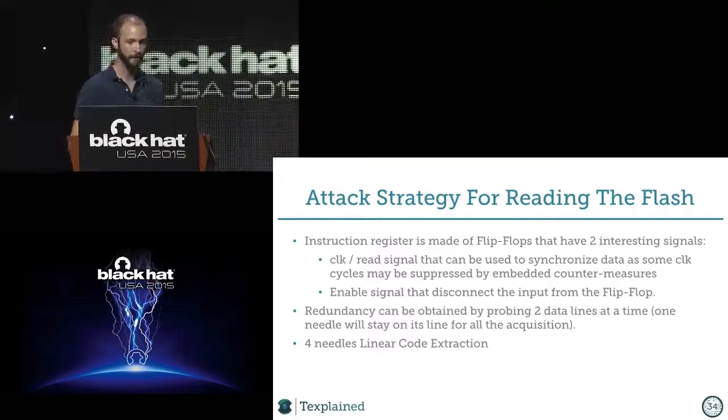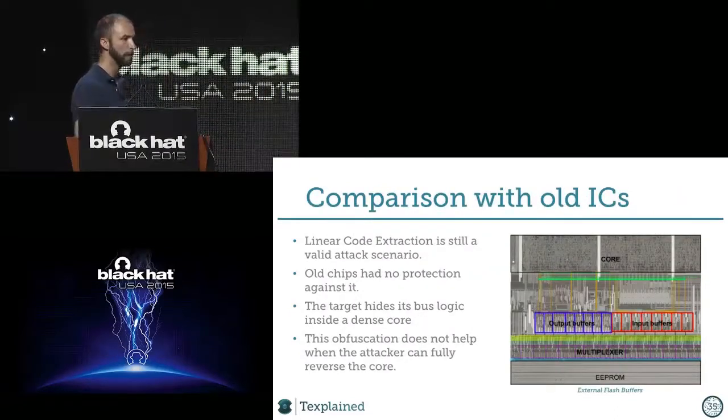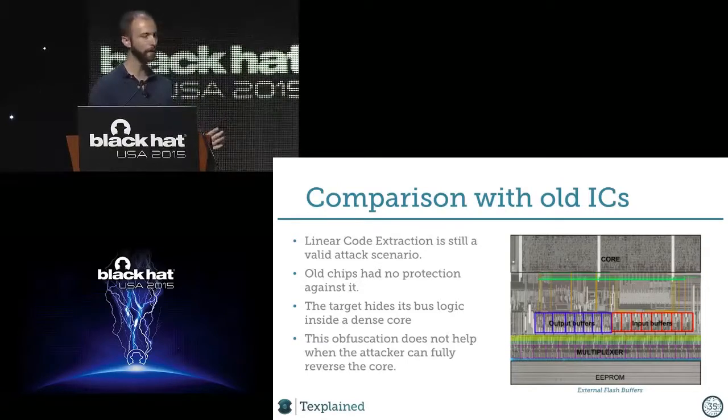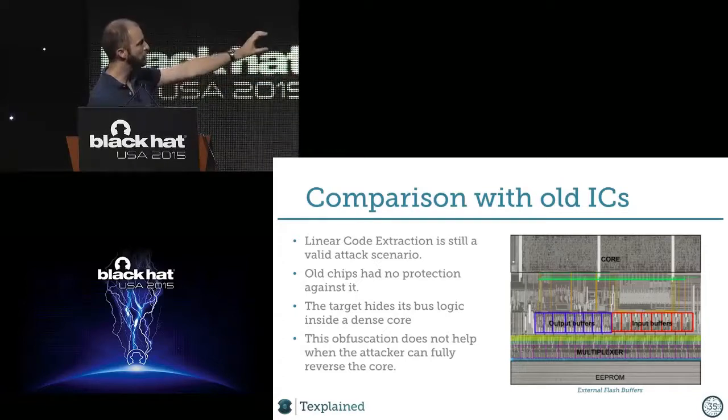Flash is extracted at this point. It's just a matter now of going to a FIB and doing this thing. I just want to show you an old chip just to compare, you know, because when we speak about old chips, the whole thing is different. We have the EEPROM at the bottom. On top, we see multiplexers. It's very easy to spot just looking at the lines and the way they are structured.